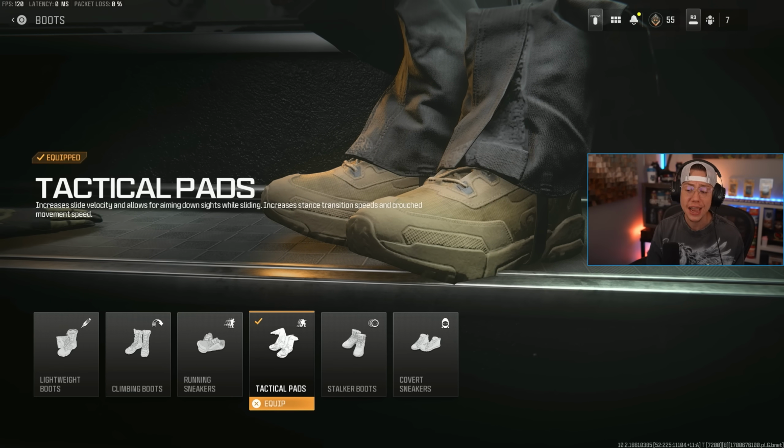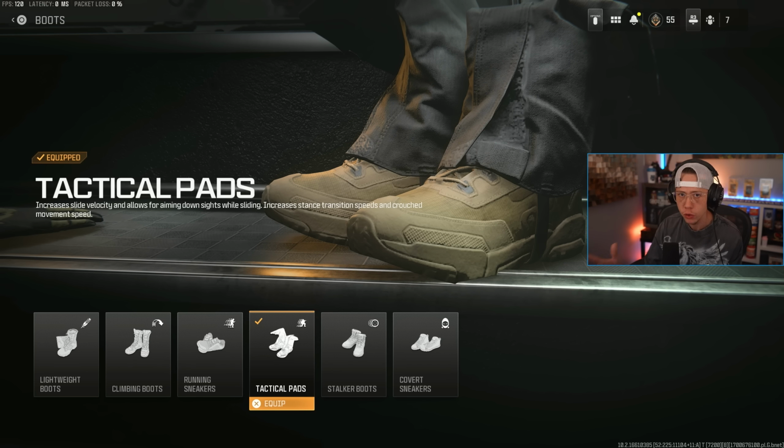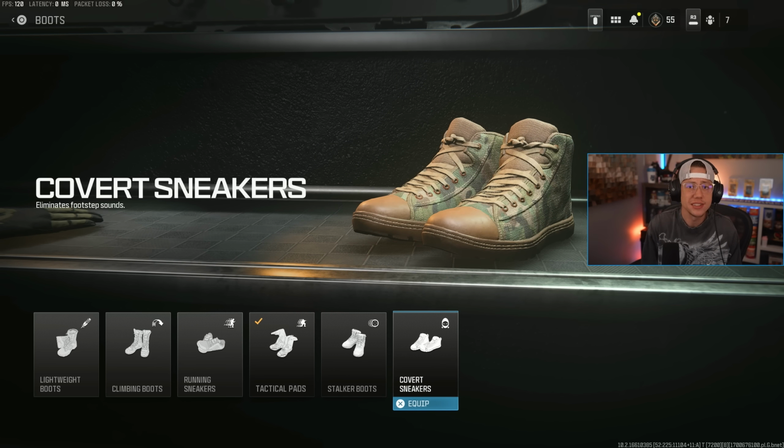I also love the tack pads. These are going to make it so that slide canceling is a bit more efficient in my opinion. You're never going to be interrupted by the tack stance when you are sliding. If you happen to ADS, you can fully ADS while sliding, which is huge going into a gunfight. It's also better transition speeds when you're crouched, so that's phenomenal for better movement. Also though, covert sneakers, dead silence. If you're playing search and destroy certain modes, or you just don't want enemies to hear your footsteps, this is going to be the obvious choice for that as well.